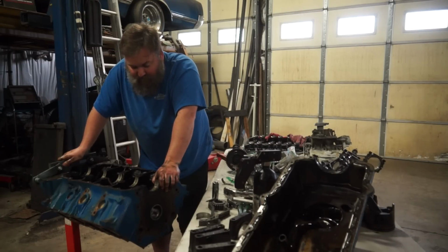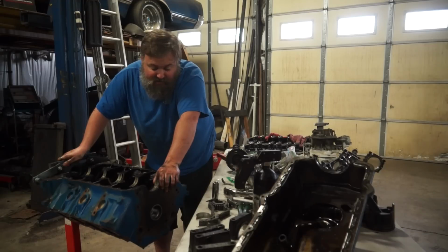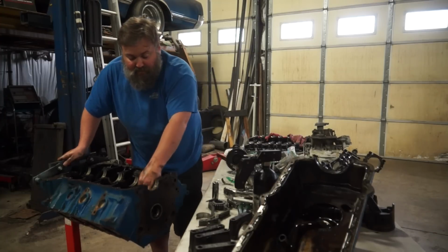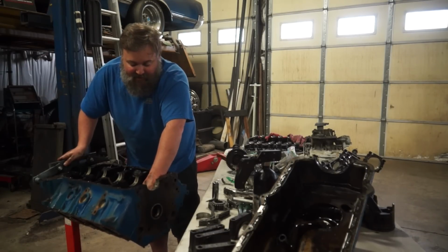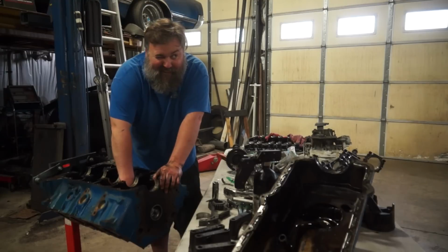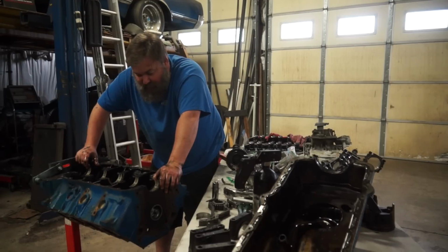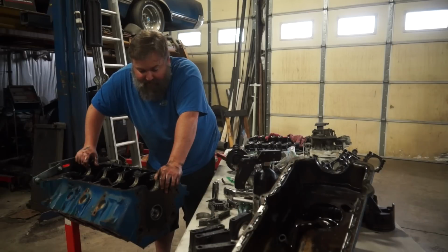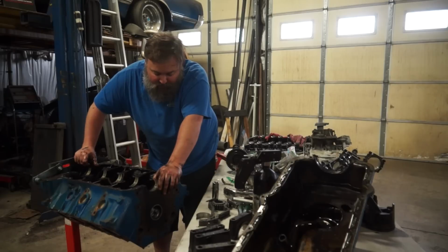But there's definitely some things already so far that I'm a little worried about. While I've had this sitting upside down, you may not notice this, but none of my lifters for the camshaft have fallen out of the bores. So this is a lifter that I'm pushing on that's supposed to slide out of this bore and be able to slide up and down, and they don't slide at all. Well, that one does. That one might fall. Yeah, so they're all extremely tight in their bores. So I'm going to keep cleaning this thing down, knocking everything out of it, take all the rest of the bearings out of it, knock all the lifters out, and then we'll see where we are.